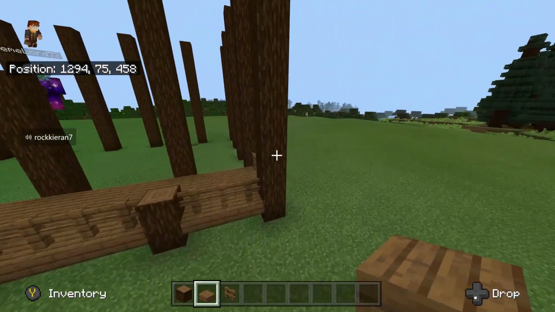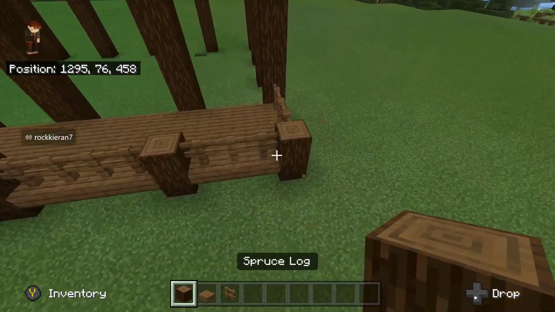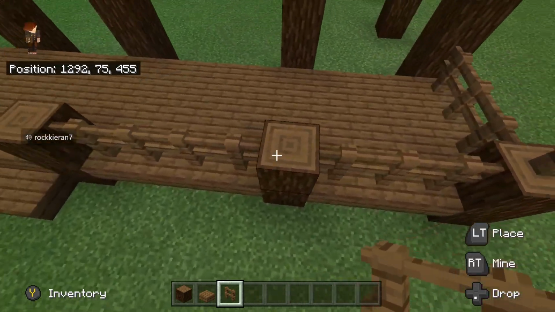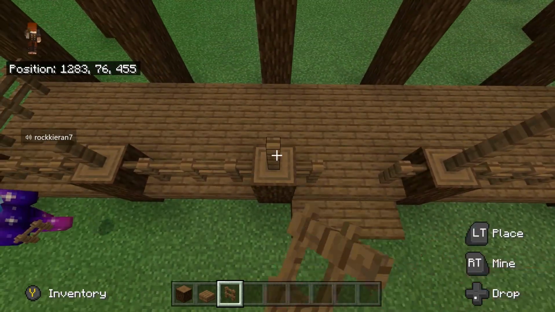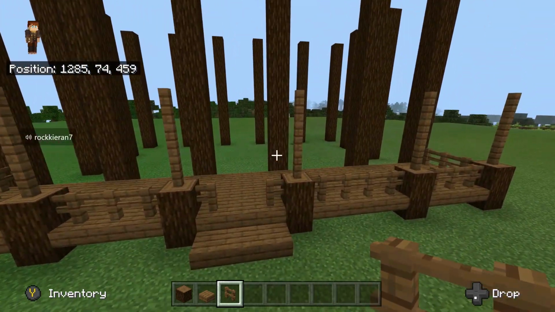Now, next bit we're going to do... Oh, wait, we don't want to build this one up 11. We want to get the same fence posts and build up 3 blocks here, like this. And this is going to be supporting a little slanted roof that's going to be coming over the front porch, and it's going to be really nice. So I've done that bit there.